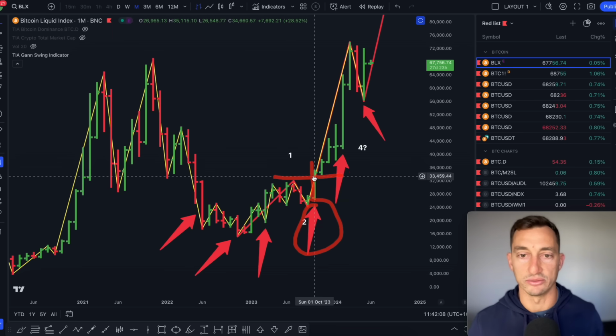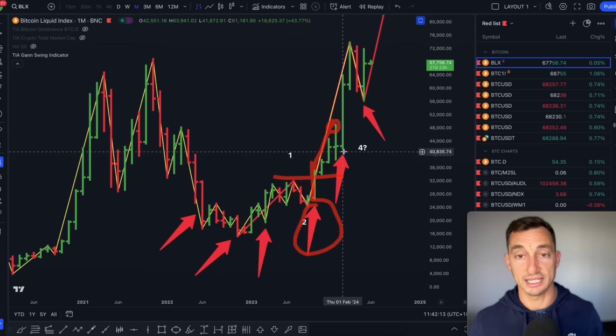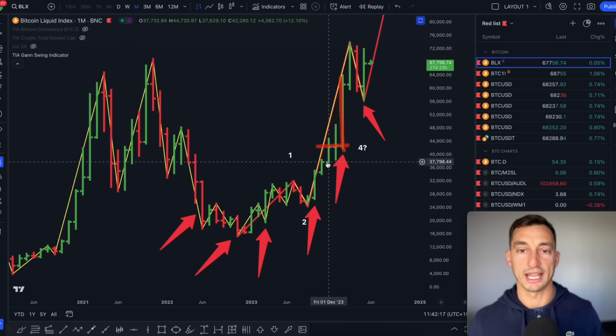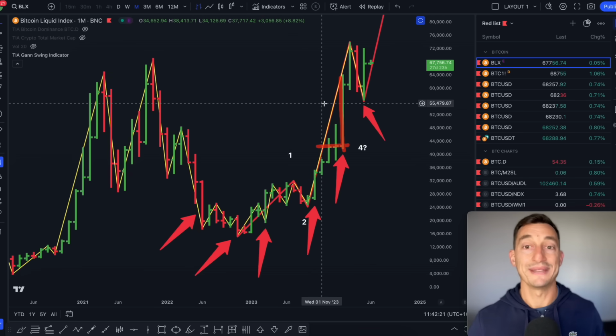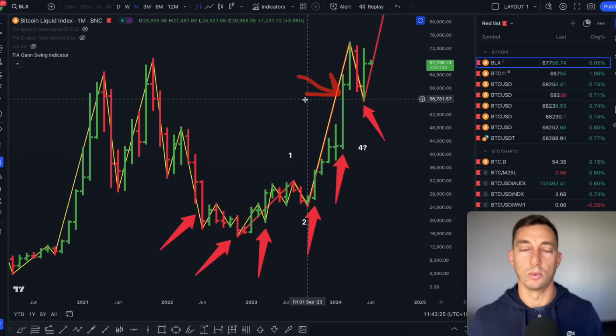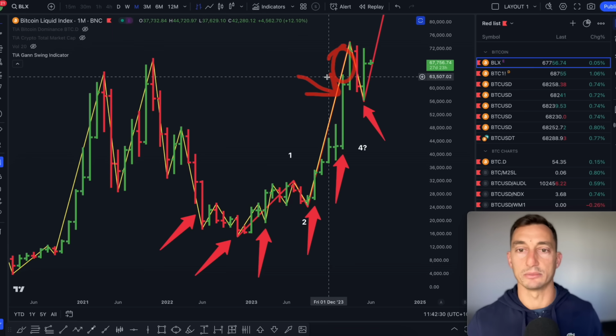So this is where things really started to kick off, and a little bit of the public interest got involved into that ETF top in January, which then led to February, where I see another event occur there where we basically broke out of the 40 and 50K regions, got one of the biggest bars that we had seen, and then we got to that peak in March. So that's basically where the extreme greed really kicked off, and then we got into that peak of March.